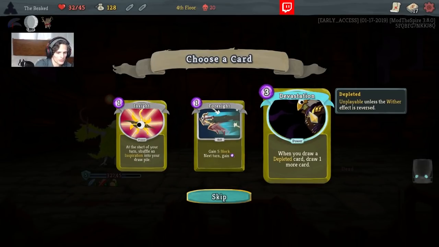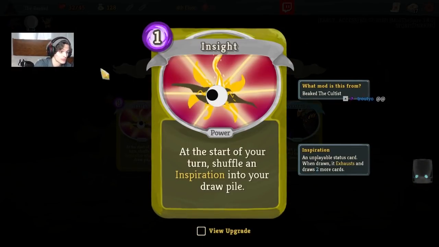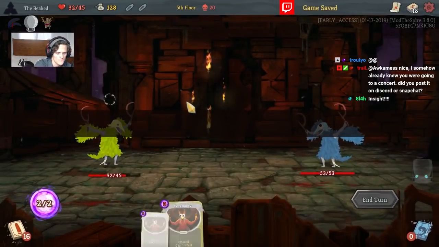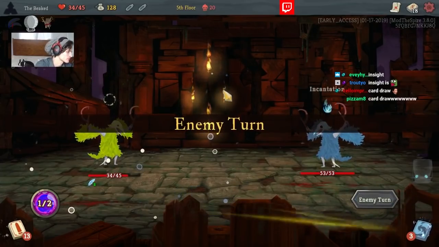Devastation. When you draw a depleted card, draw one more card. When you gain 5 block next turn, you gain 1 more energy, which ends up being, if I do Foresight, I could play 4 cards reliably a turn. Wait. Now, Insight with Hamster Wheel is a very good synergy because I'm seeing more cards, but also getting energy for the card. I like that. I should have Scorching Beam, maybe.